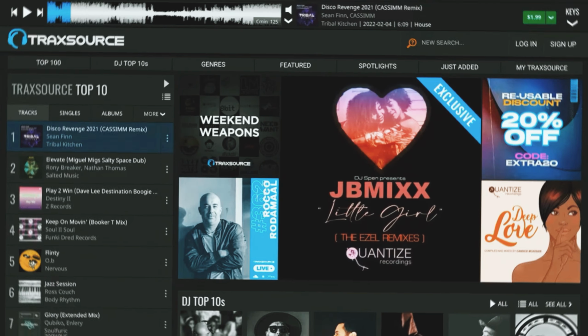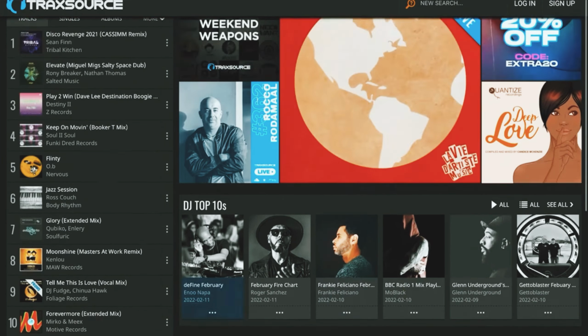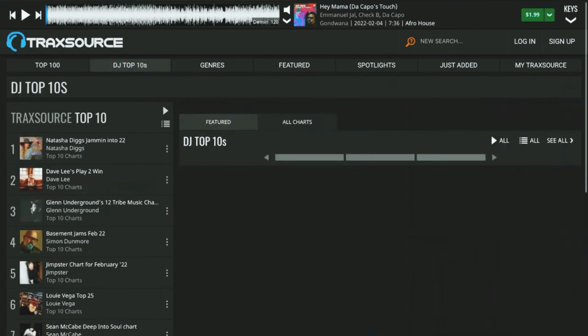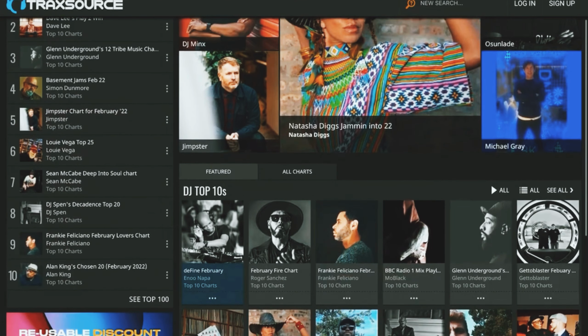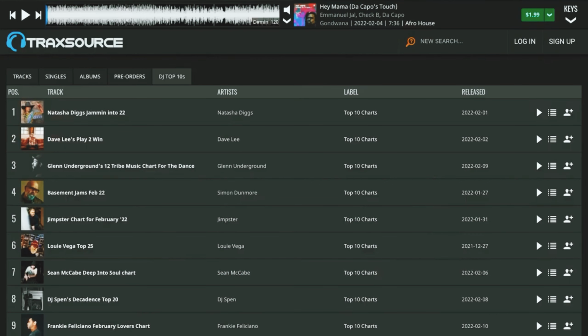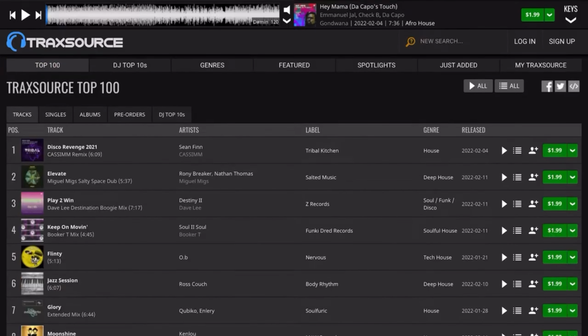Let's go. When you go to the Traxsource page, you can see the DJ charts down the bottom here. And then when you go to the top here, it's got its own tab as well, the second one along. Traxsource Top 10, these are all the DJ charts. So there's literally a chart for the DJ charts. And it's quite simple how you create these charts. So what you do is you go through and you find all the new music that you want to put into your chart. And to do that, you just literally go through and play the tracks that you like.